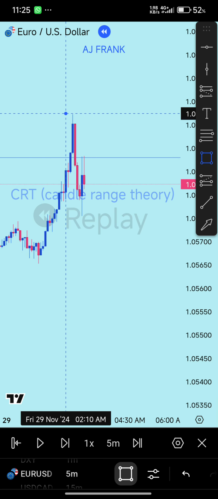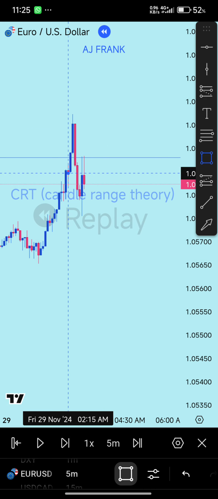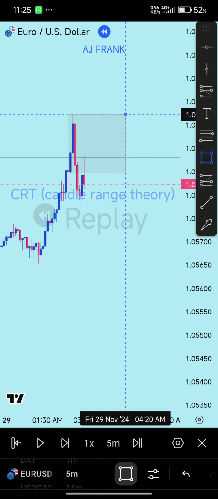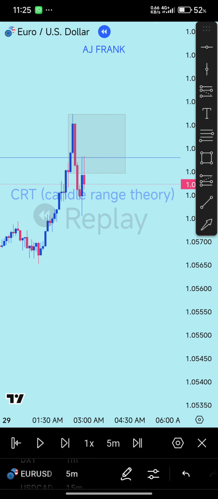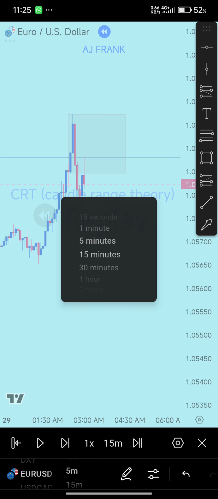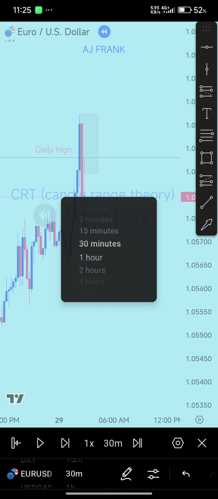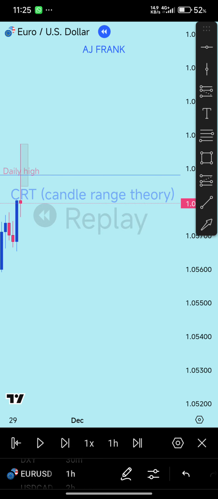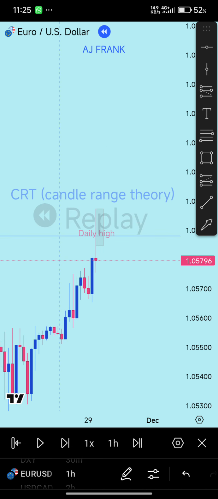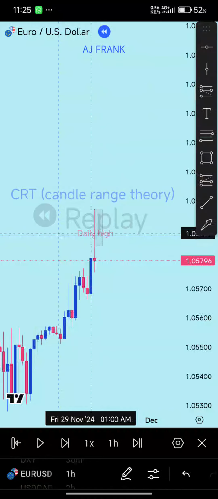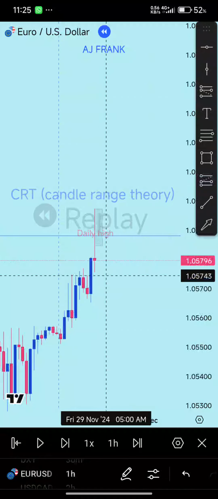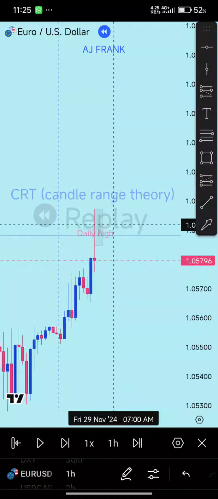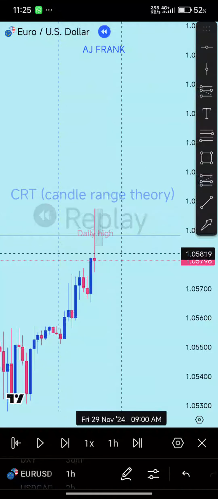This is of course not the only way to take entry. There are many ways you can take entry. You can also use 1 hour, wait for 1 hour to give you a candlestick pattern. So we see the closing of this 1 hour. See this 1 hour candle. This is a candlestick pattern right here. We call it hanging man. See this high rejection right here.